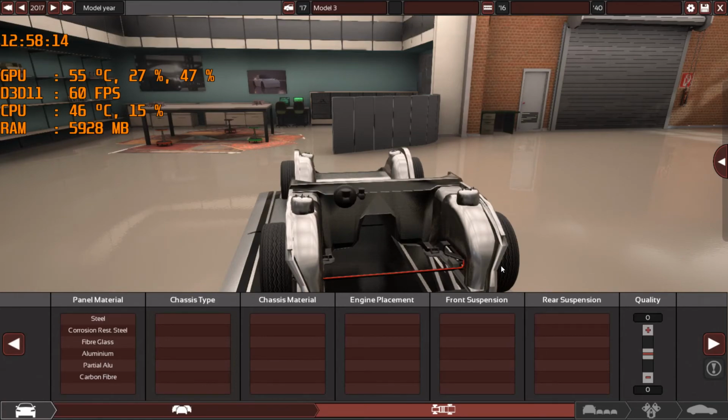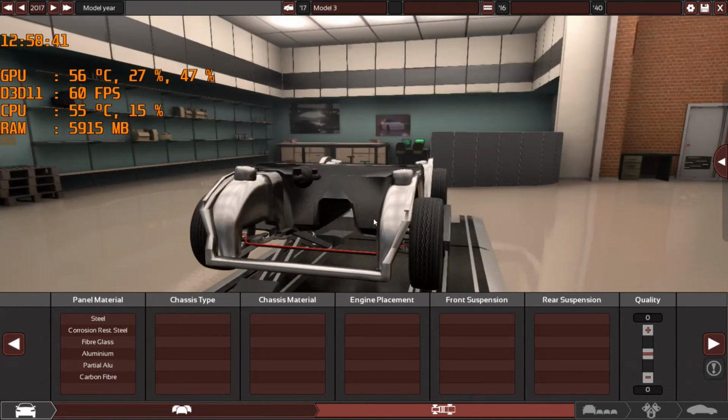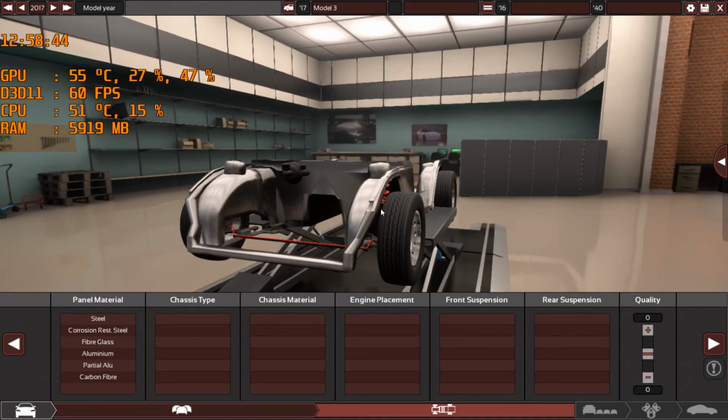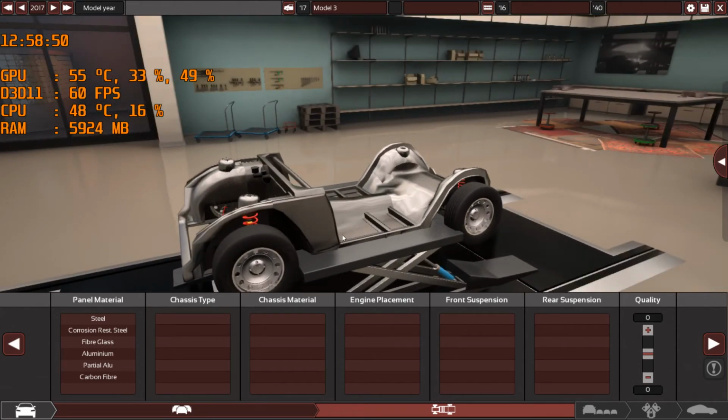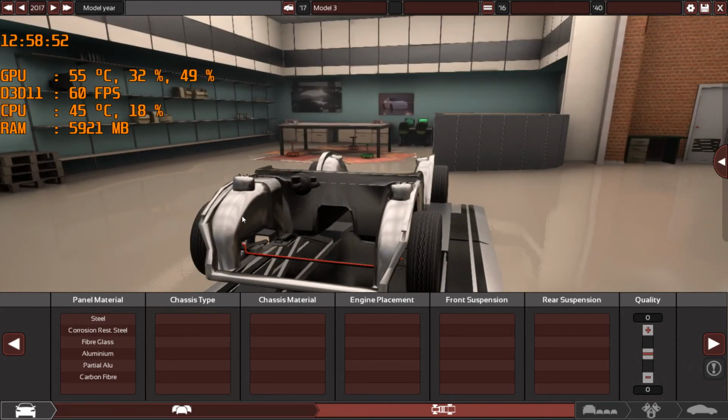Okay, so let's start with this one. The first request, or the oldest request that I did not make, is the smallest possible inline straight 4 engine with maximum power output, put into a smart car chassis to see how it goes on track, from this cool guy. His name is Paulius Zapolskis. Yes, that's his name, I think. I hope I'm pronouncing it correctly. Unfortunately I don't have a smart car body, but I have something similar to it, and I will see if it can work out or not.